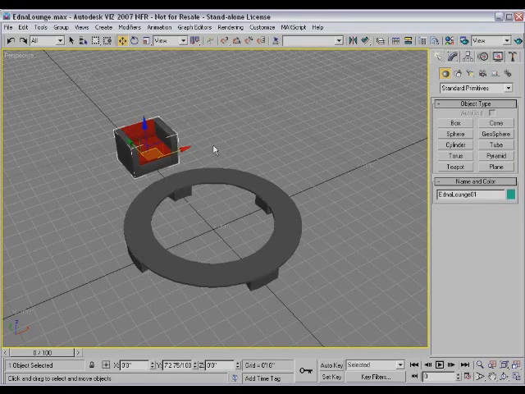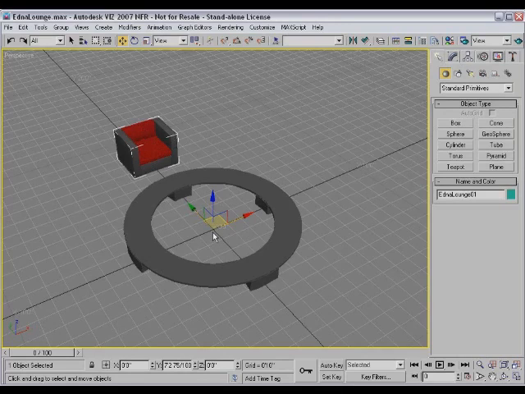The first thing to realize is that you need to get the transform gizmo of the lounge chair into the center of the table. Notice that the table is centered on the origin point of the home grid. That's going to make this easy. All we need to do is go up here and choose Use Transform Coordinate Center, and that will move the transform gizmo to the origin point of the home grid.